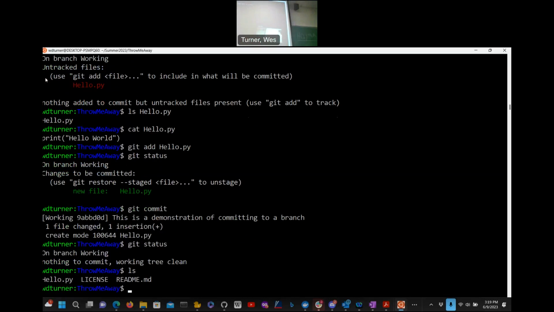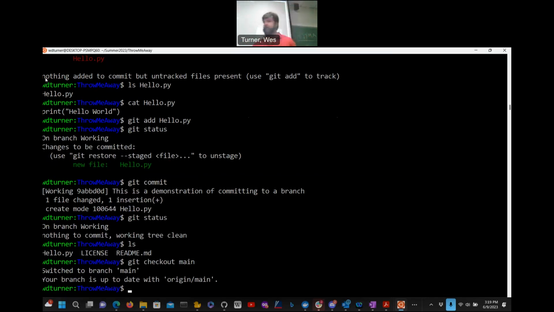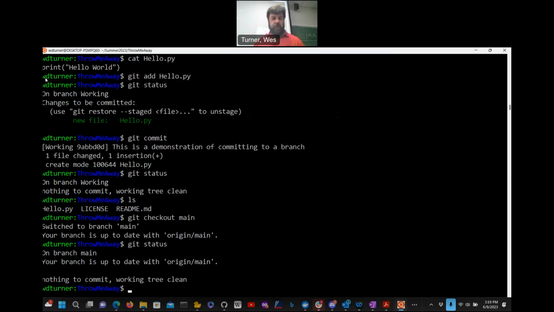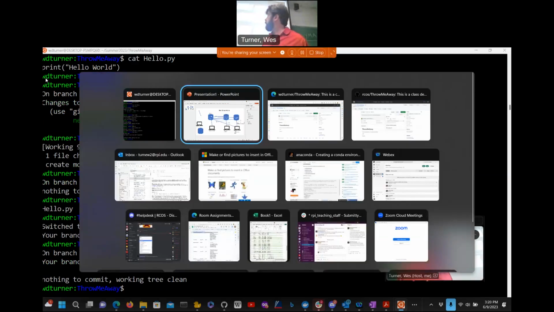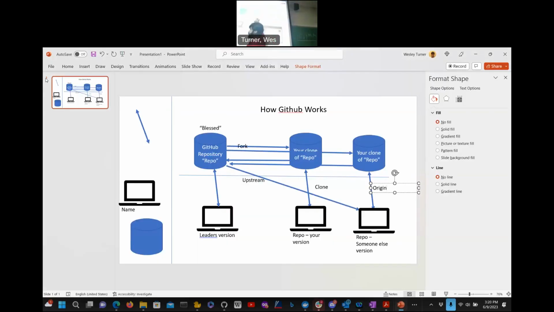Now, this is why branches are important. If we now do a git checkout main, right? We've now switched our branch. We can do a git status. We're up to date on origin main, right? Remember we said that origin is this link here, right?